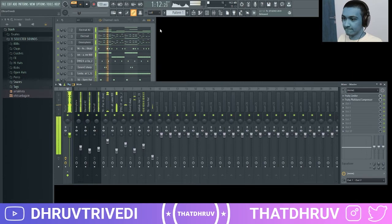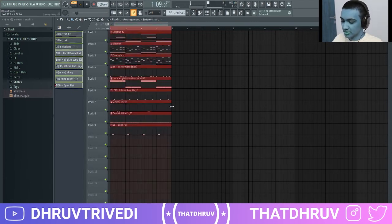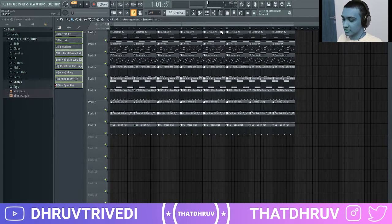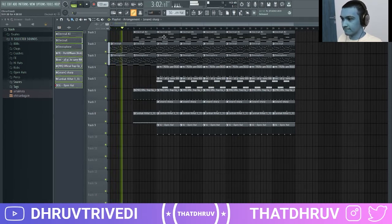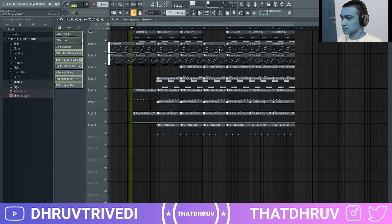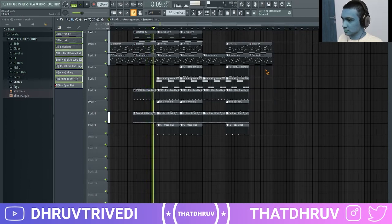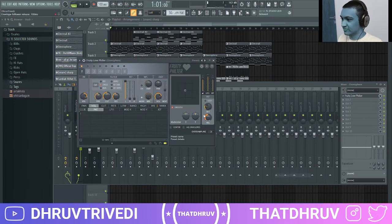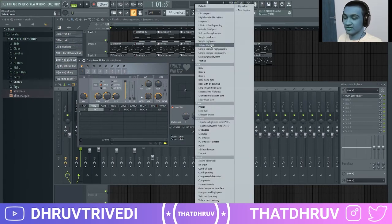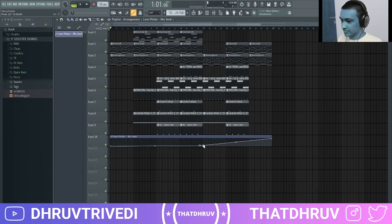Split everything by channel, open up your playlist, and move on to arranging. Ctrl+A, Ctrl+B a bunch of times, switch to song mode, and layer it. Another thing I'm going to do is add in a low filter and create an automation clip for that when the verse kicks in. Just right-click the knob, create an automation clip, and draw in the envelope that you want.